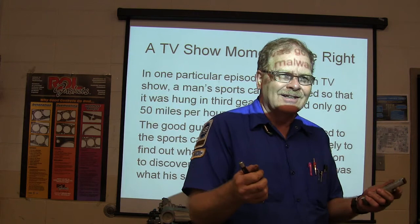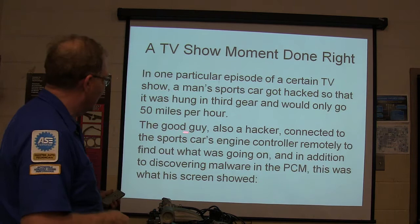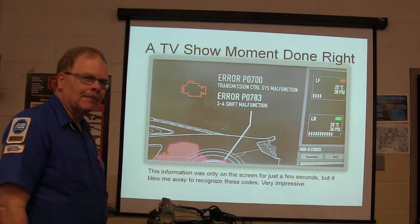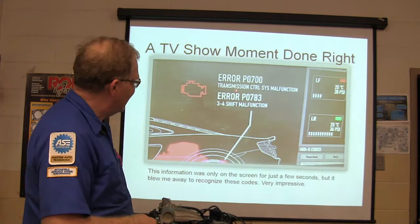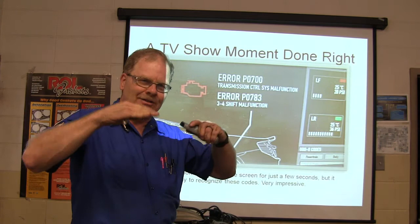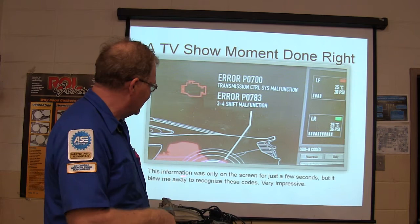But anyway, the good guy was a hacker, and he was connected to the sport car's engine controller remotely to find out what was going on. And in addition to discovering malware in a PCM, this was what his screen showed. Now, that was only on the screen for just a minute, but when I saw that, I said, look at that. That's what you would see. A P0700 code and a P0783 3-4 shift malfunction. Whoever was teaching them what to show did this right. The information was only on the screen for a few seconds, but it blew me away. This guy, this was real. Pretty cool.